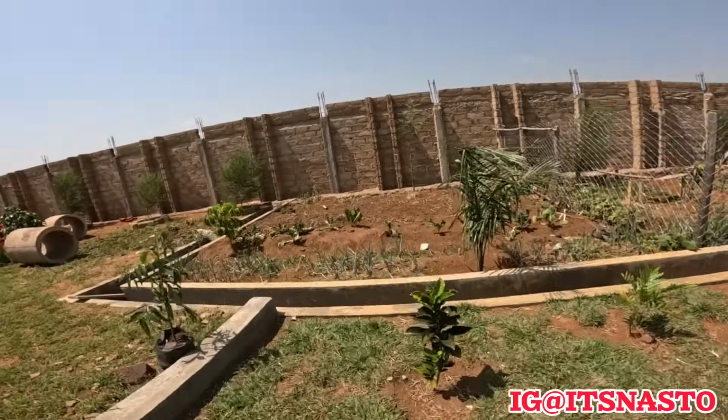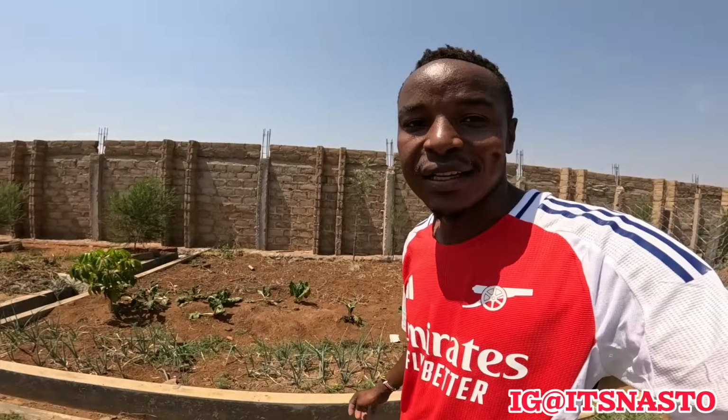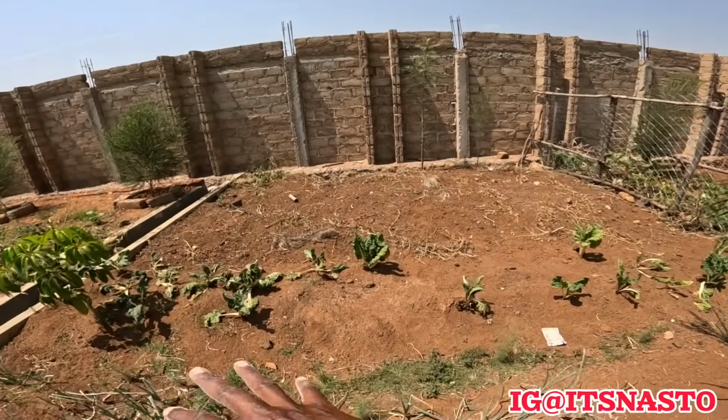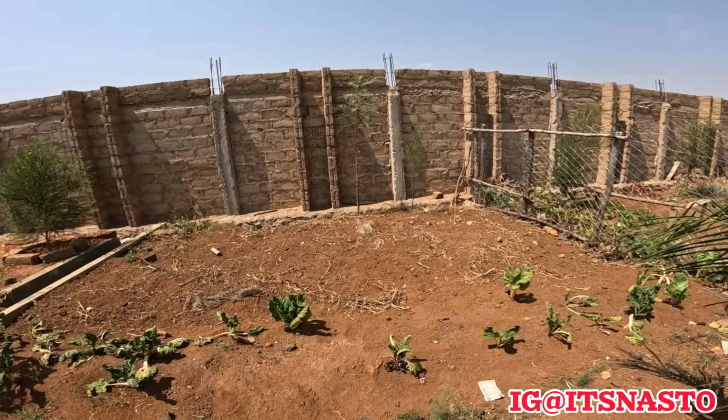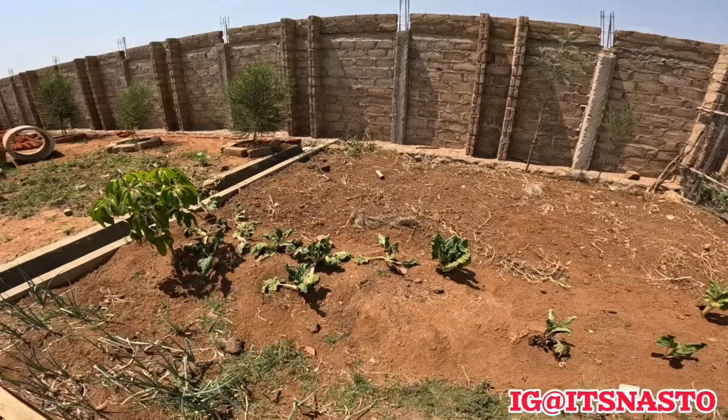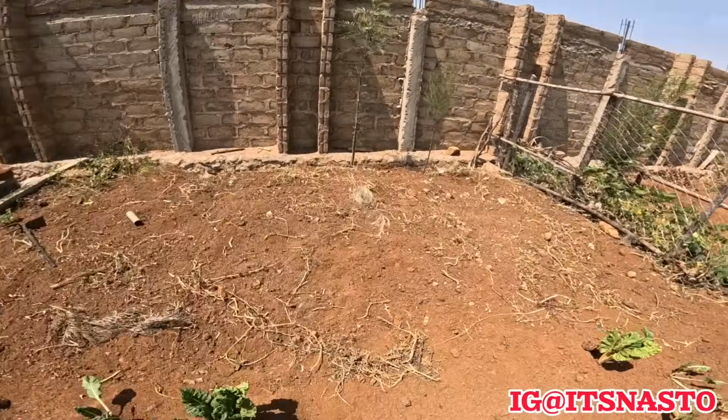Yeah, so unfortunately guys, it's dry season. The dry season has really messed most of our things at home here. You can see, like, we tried to plant spinach. Unfortunately, the dry season has really messed.